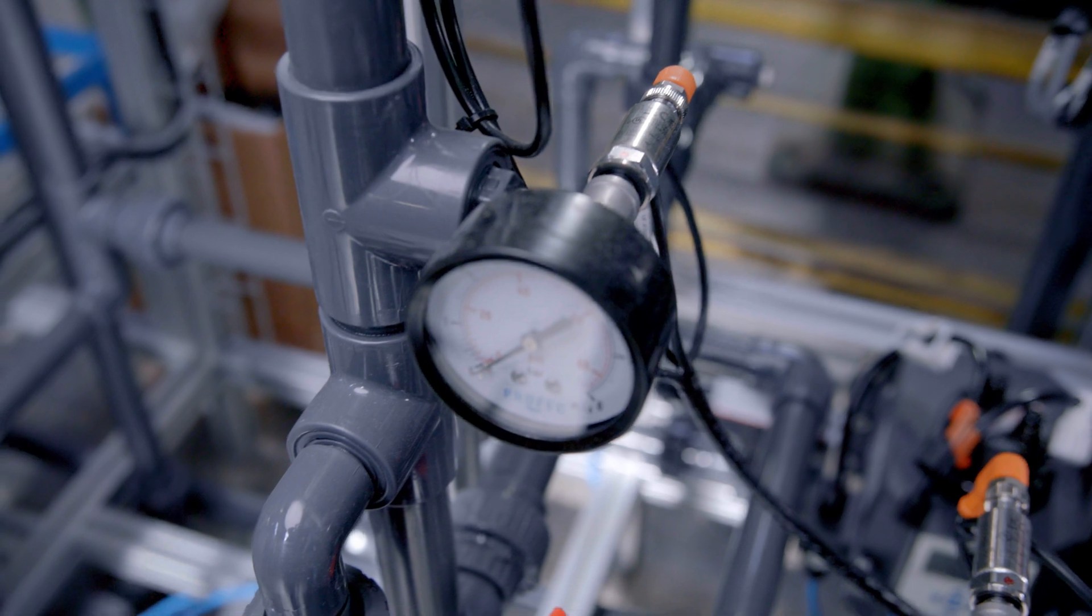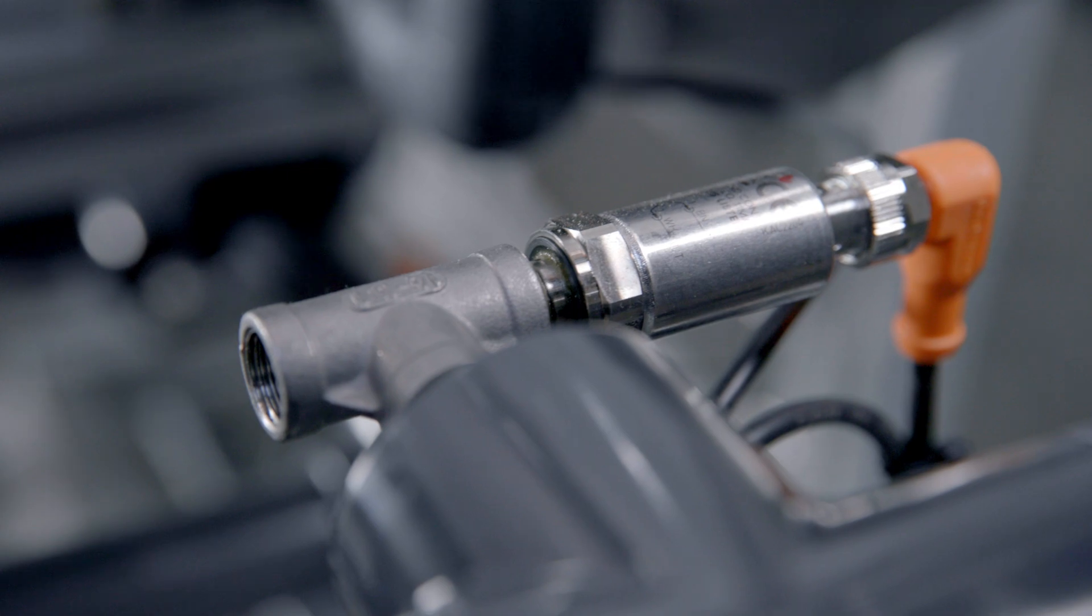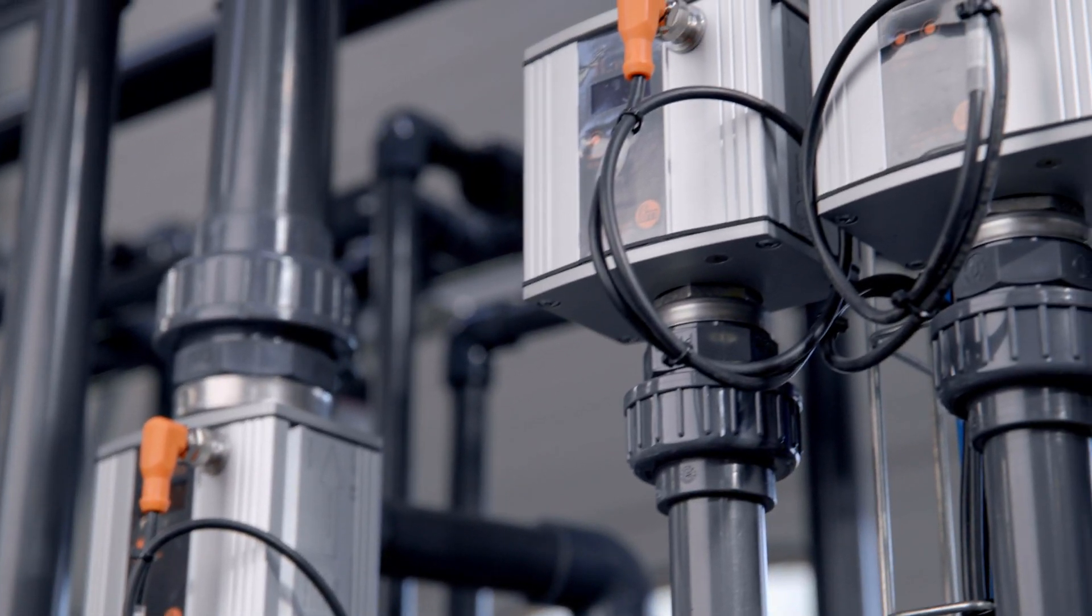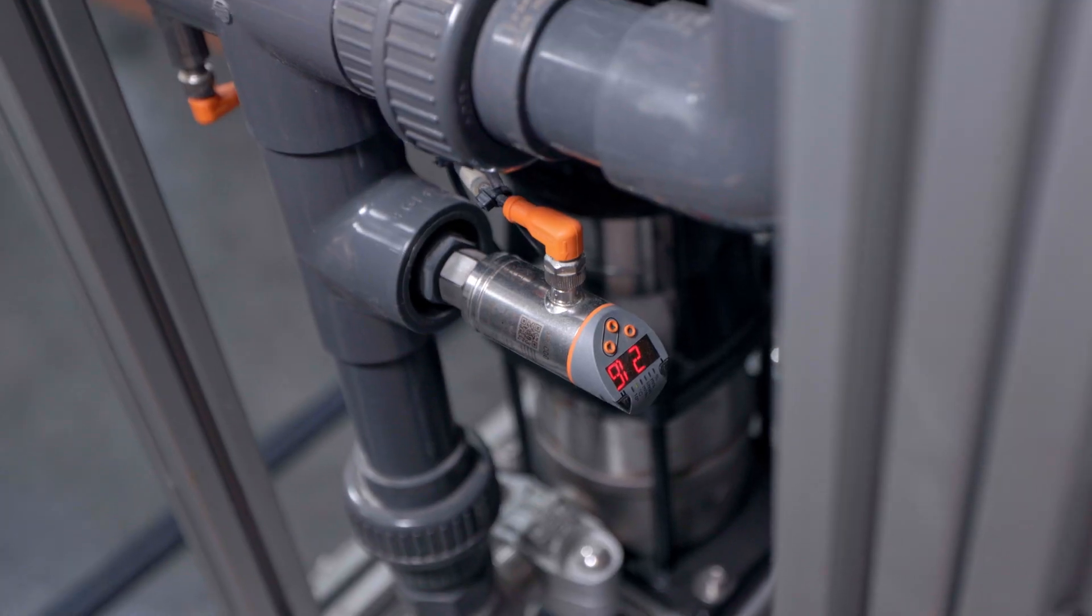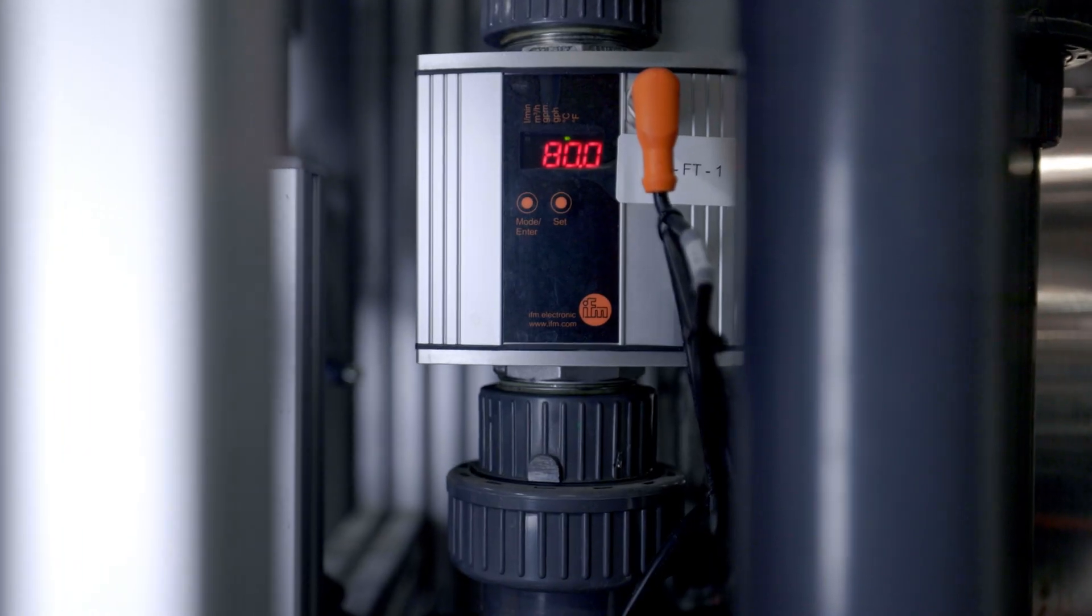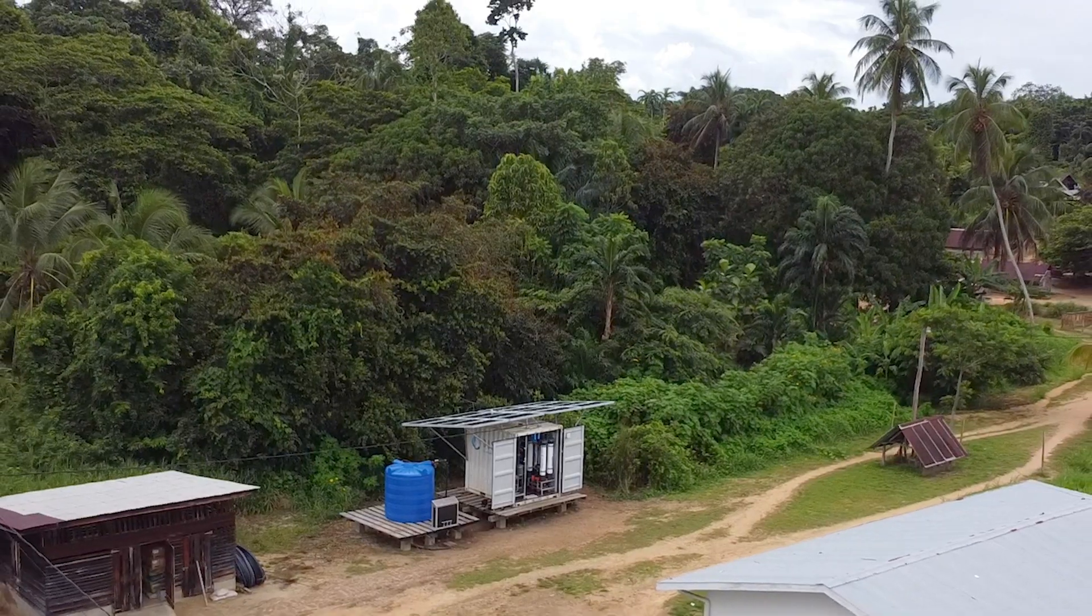We use different types of IFM sensors, ranging from the very smallest vortex sensors to ultrasonic sensors, which we use extensively in our systems. With ultrasonic sensors, we don't have issues with dirty water flowing through, which could affect sensor performance. They've proven quite effective even in our very remote projects in Suriname in the jungle. That's why we like them.